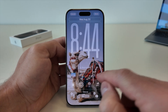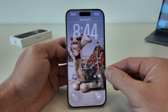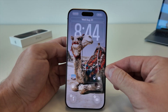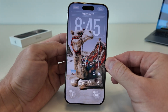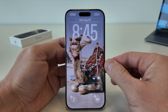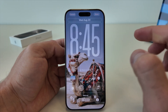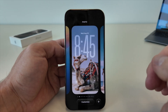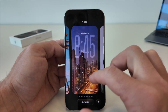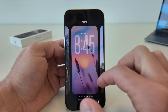And there is the magic: depth. Notice how the subject in the wallpaper comes in front of the clock — it's like the screen knows what's important. I can set up multiple lock screens and just swipe between them, each one alive in its own way. It feels more personal than ever.